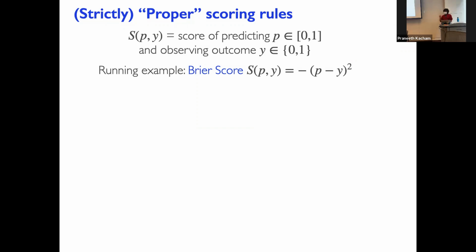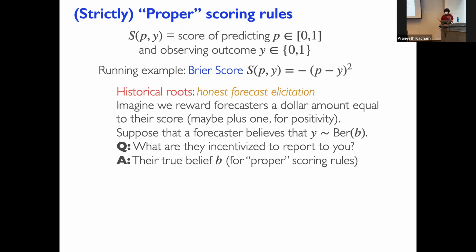I've just put a negation so that higher scores are better. Otherwise, without the negation, a higher score would be worse, because let's say you predict 1 and the outcome is 0. That's the highest (p - y)^2. So the negation is just there so that higher is better. But it's not really critical. We could have worked with lower being better. Then we would have called it a Brier loss, maybe. Okay, so that's what a scoring rule is, just some way of saying, here's your prediction, here's the outcome, that's how well you did.